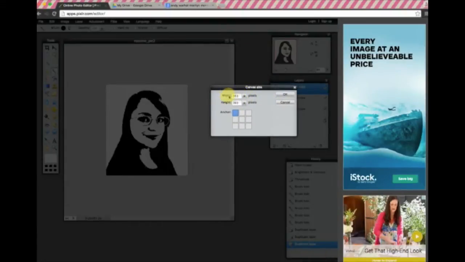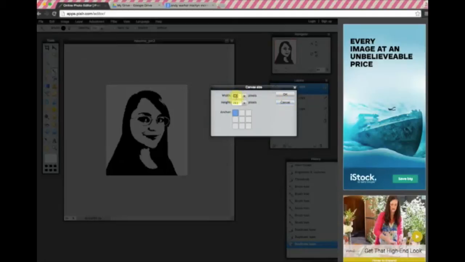You're gonna take the width that's inside of here, whatever number you have, and you're gonna double it, right? Now, some of you may have a very big picture. Just so you know, Pixlr can only handle an image that's about 3,000 to 4,000 pixels on either side. If your picture is over 1,000 pixels wide, you are going to have to shrink your picture first.